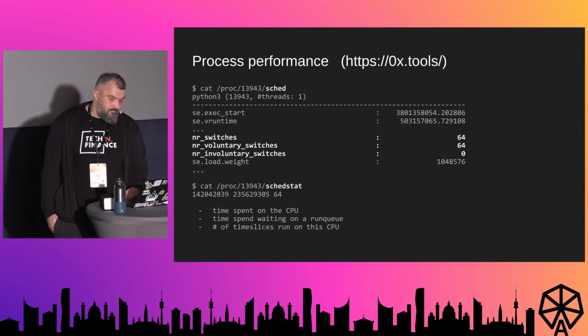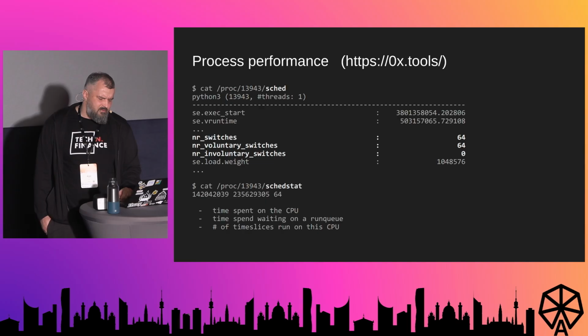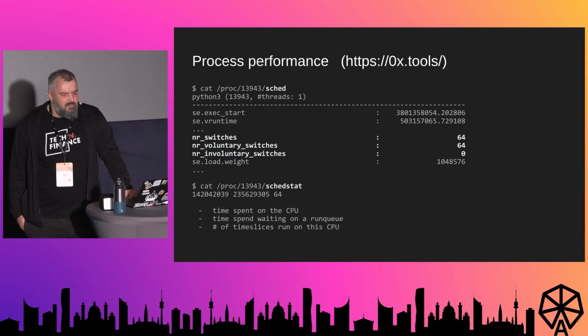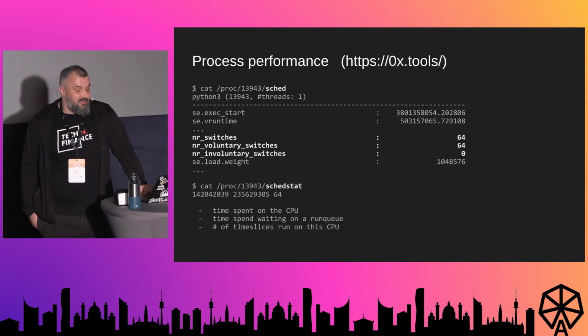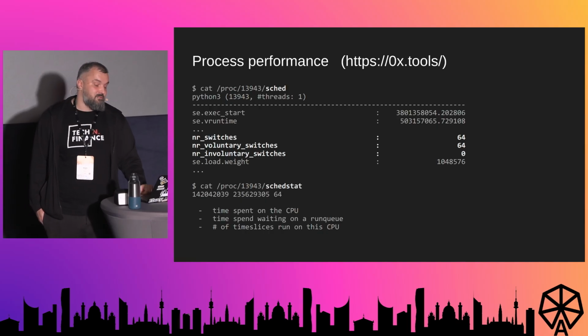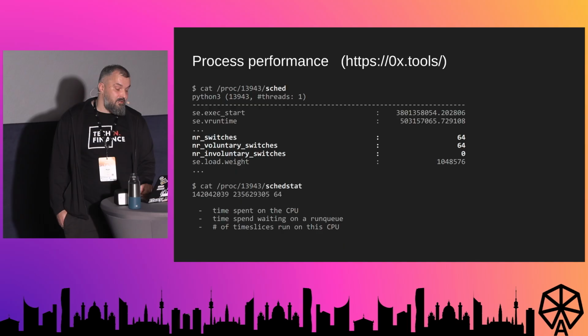And then, kind of process performance. What I found out, and I don't know what the reason is, is that a lot of Oracle DBAs build those strange tools which use the process file system. So I use this one, OX tools, by Tanel Poder. He's an Estonian DBA, and he has really, really interesting stuff. I discovered some of the process file system parts from him.